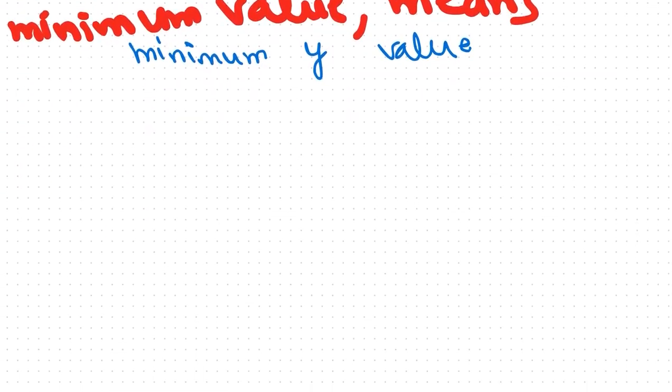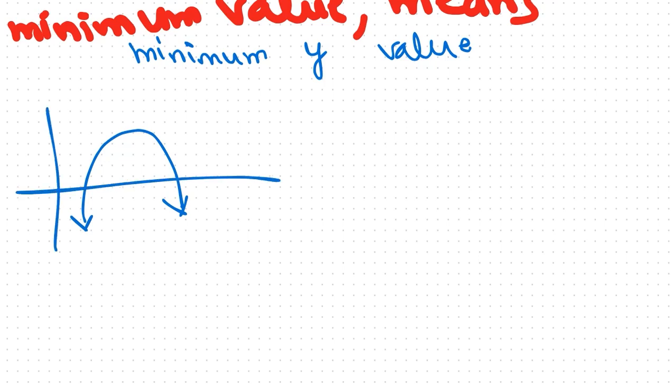Now let's talk about a downward facing graph. It goes down like this, right? What do you have for this? Do you have a minimum? No, this would be a maximum. Is this the maximum value? This much height? No, still possible. Somewhere it is maximum and then it is still reducing.